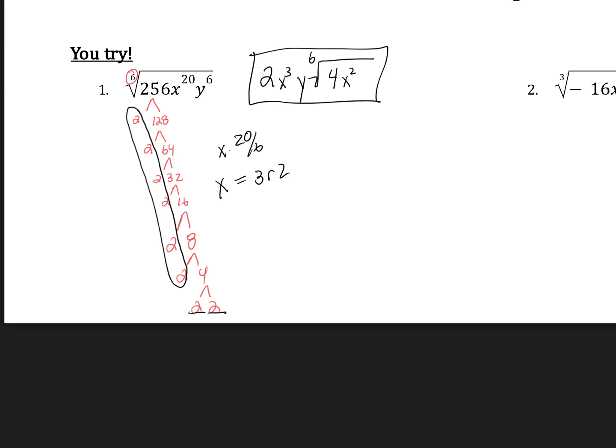Hi guys. Okay, so hopefully you figured out this first problem. One of the tricks is, I know it's a lot of 20, you've got 20 X's to write. So something to keep in mind is that you can always divide 20 by 6 and find out what that equals. It's going to be 18 point something. A lot of times I'll go 18 and then how many more till I get to 20? I have 2. So you'll see that I did 18 divided by 6 is 3, and I had a remainder of 2 left over. So you will see I had 3 groups come out and 2 groups stay in, okay?